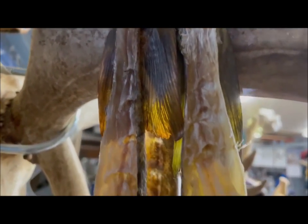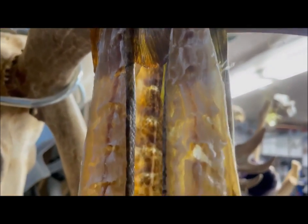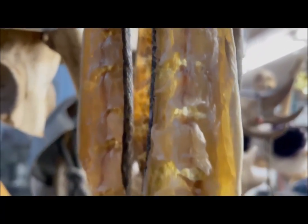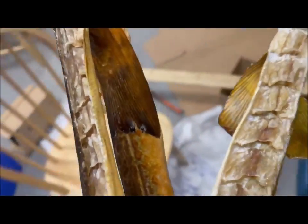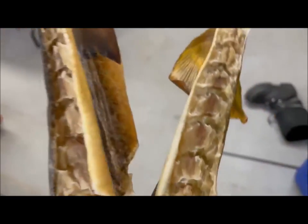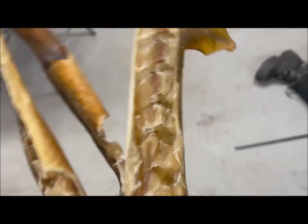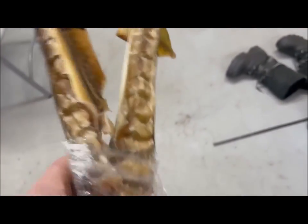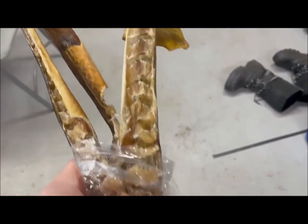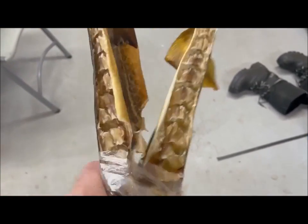I've got some there for myself — I'll do a little taste test. Also the mother-in-law is going to be in town tomorrow, so she really enjoys some of this as well. Just give you some close-ups here to show you what it looks like now. Right here I've got some the wife is going to drop off to someone who works in the same office as she does — a real nice surprise, a real nice treat for her. I hope she enjoys it.